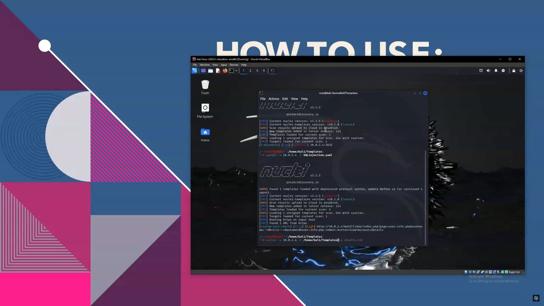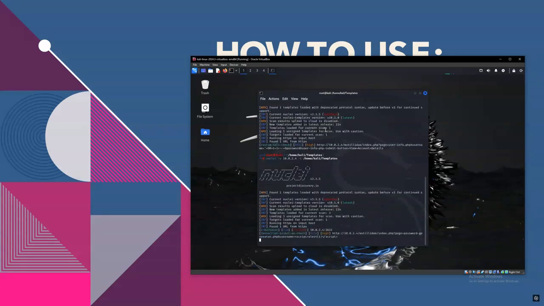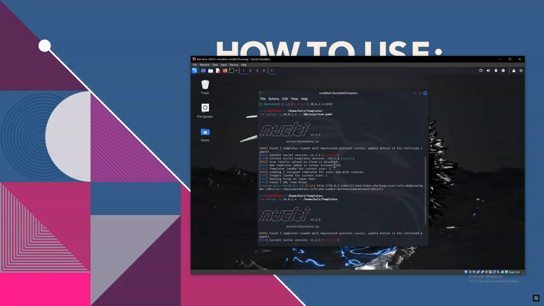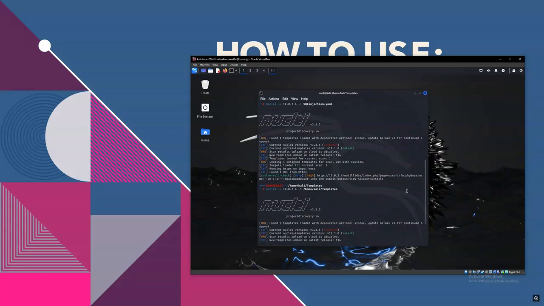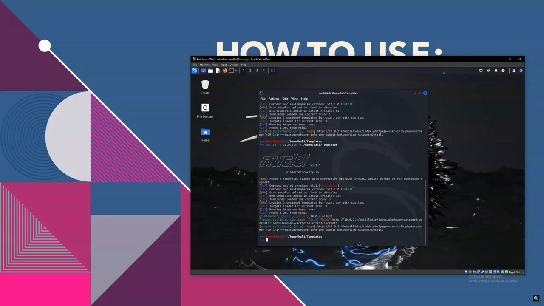So we can just run the folder that it's in, and it's going to run all the templates that we have in that folder, and then we get our results. There we go. We see we have the backdoor one from earlier, and we also have the JavaScript injection one with the ID.